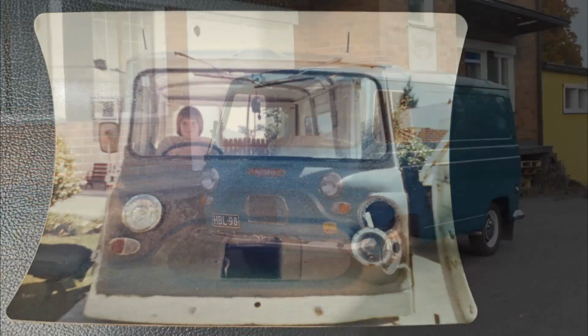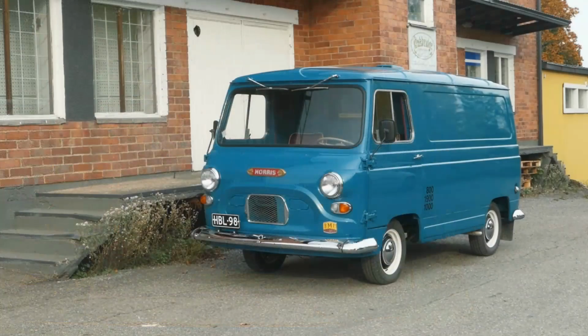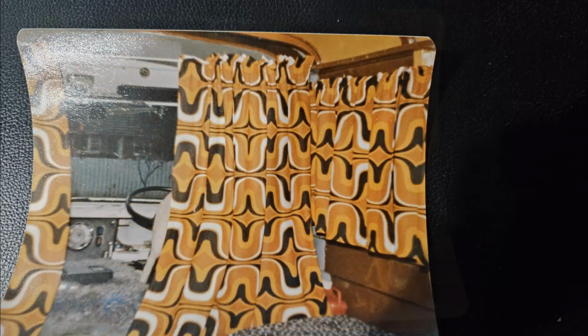I bought my first van in the 70s. It was a Morris J4 van, 1960 model. Well, it was a few $100, quick paint and a clean up, and it wasn't too bad. My mum made some stylish curtains, as you can see from the photos. Carpet was reclaimed from somewhere. In those days, it was also our party van, and we had some great adventures around the North Island of New Zealand. So let's get started.